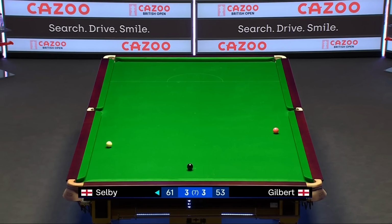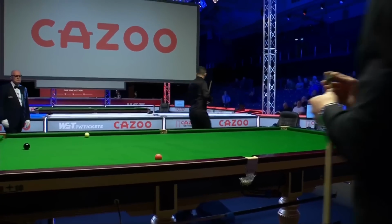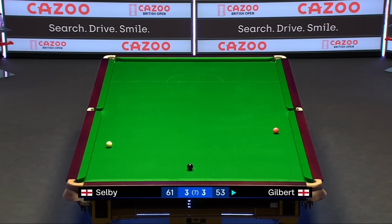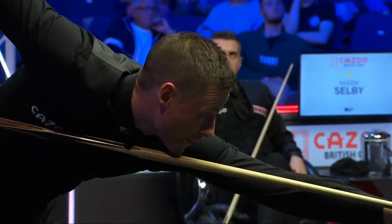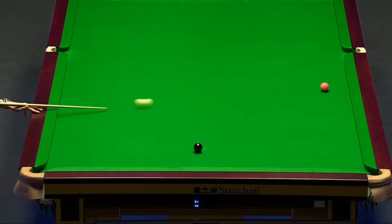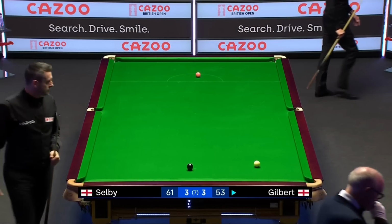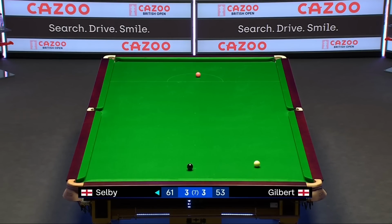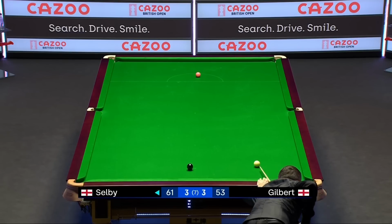Has he left another double? I think he has. He's coming around to have a look. The last double went wide of the pocket. This time he may just readjust slightly. It's not exactly the same shot, but well, it's a possible pot for Mark Selby. Certainly not easy, but there's an element of safety with it. Cue ball will be coming down off 2, possibly 3 cushions down behind the black, but this could pot into the yellow pocket.